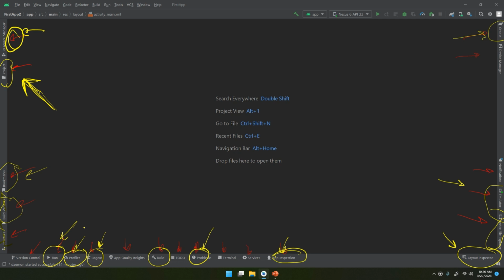Run. The run tool window becomes available when an application is currently running and provides a view of the result of the run together with options to stop, restart, or rerun a running process. If an application is failing to install and run on a device or emulator, this window will typically provide diagnostic information related to the problem.